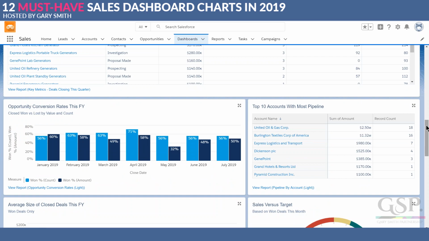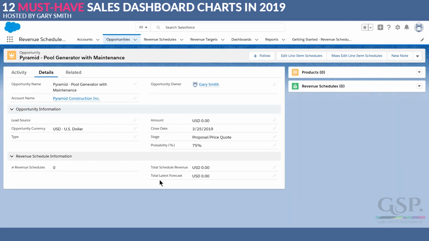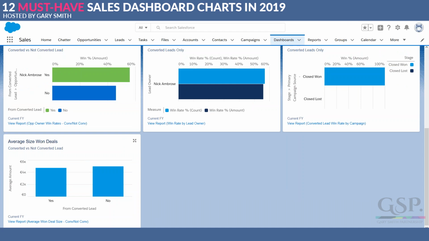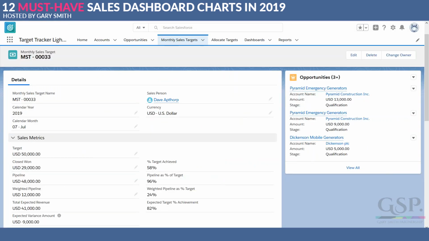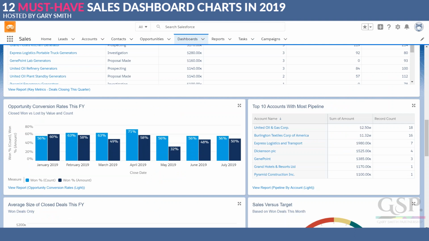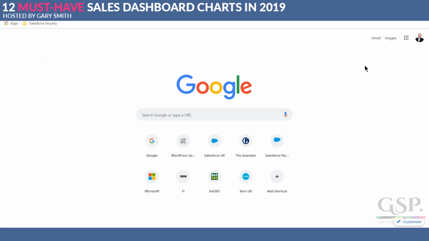The easiest way to do that, and why don't we cover this topic now rather than at the end, is to go to the App Exchange.